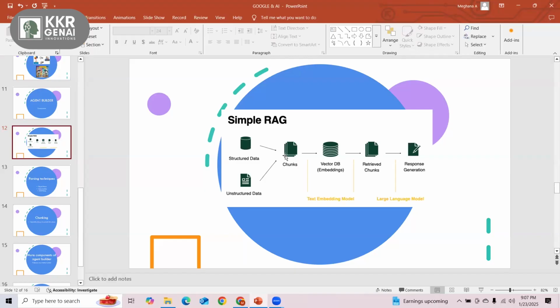These small files, one by one, will be termed as embeddings, right? All these small chunks, the sentences, will be further segregated into something called embeddings or vectors.